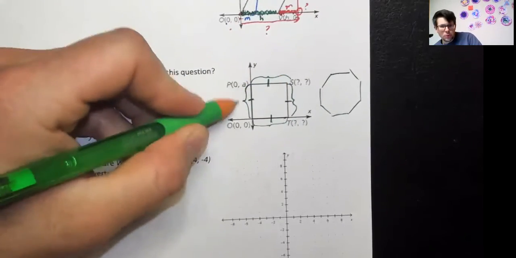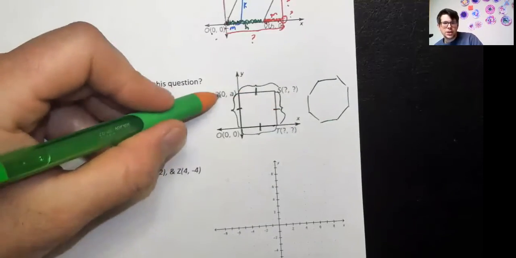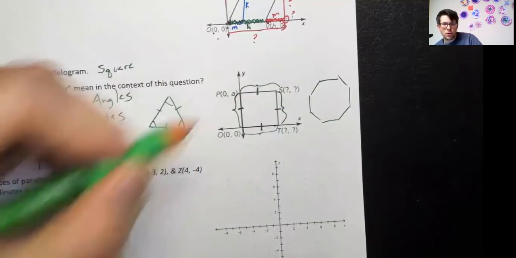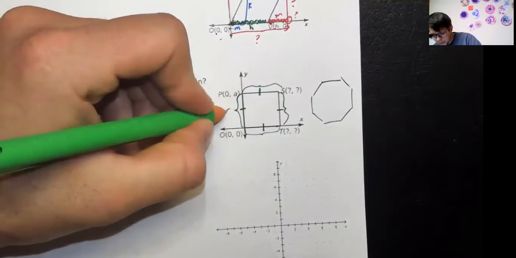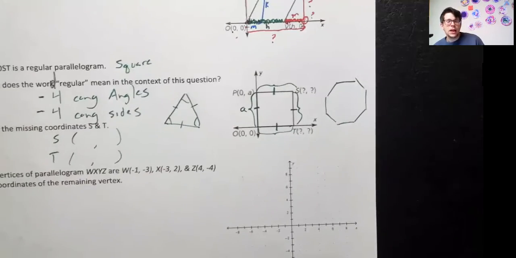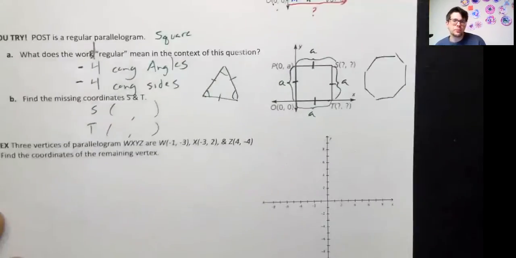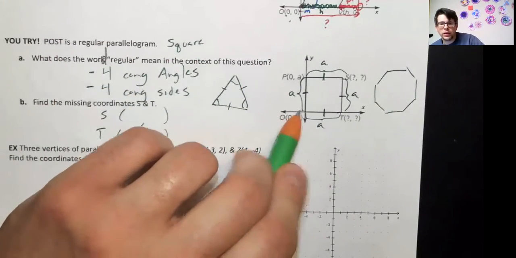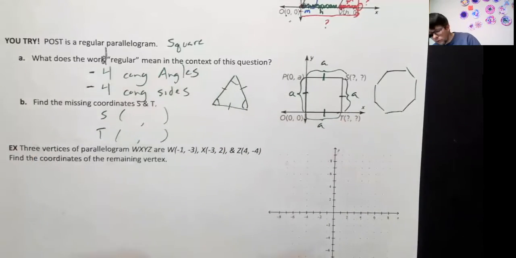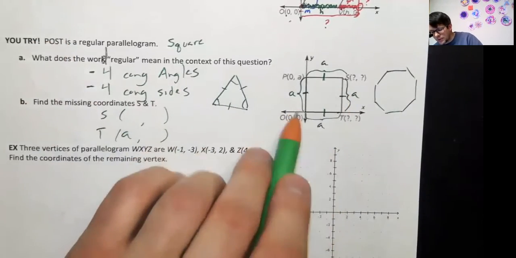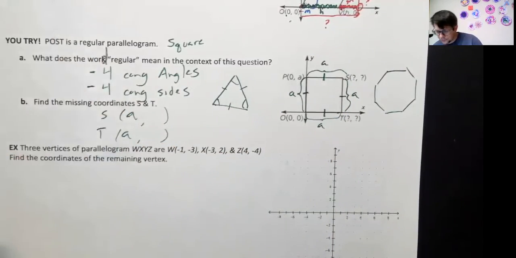The distance right here is important to me because I'm starting with 2 points that I know. There's no mystery like there is over here. So I know that I'm starting here at 0, 0, and I'm going to go to 0, A. And since the y values right here are changing from 0 to A, I know that the distance I'm going to travel right there is A. Now it's going to be true down here and over here as well. So how do I get from this point at the origin over here to T? Well, I need to travel over a distance of A. And the same thing is true for S. I need to travel over that same distance of A in order to get underneath that S point.